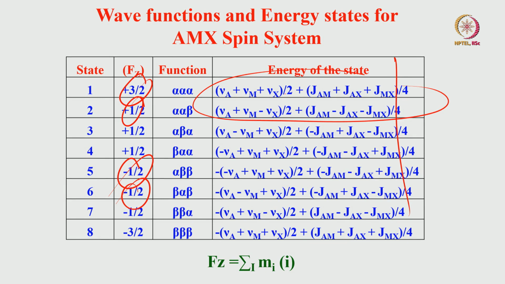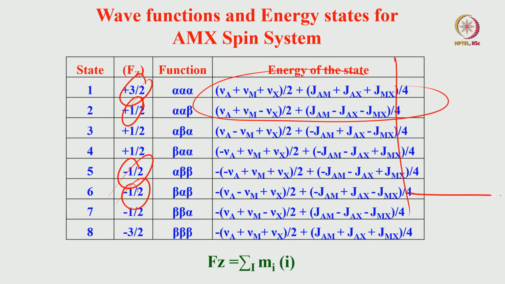You can find out what the 12 transitions are, 4 for A, 4 for M and 4 for X. From the center of the chemical shift, there will be 2 peaks on the right side and 2 peaks on the left side. One peak moves by half of one coupling, the other moves by half of the other coupling. The same thing happens on the left side from the center of the chemical shift. This is true not only for proton A, but also for proton M and for proton X.